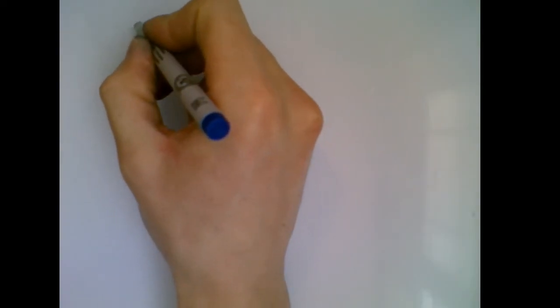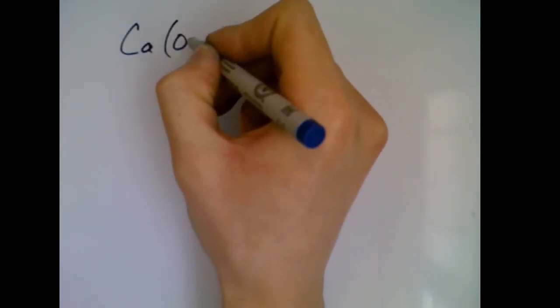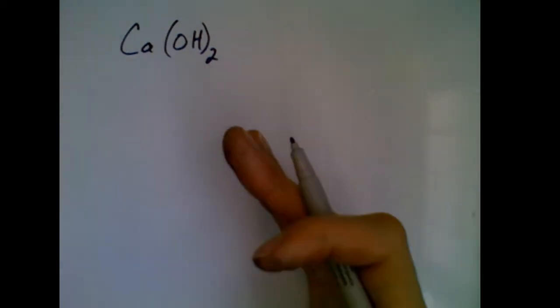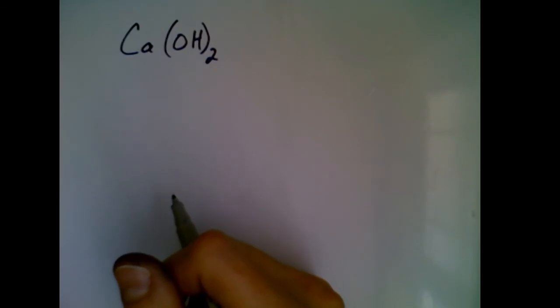So then how do we deal with this when it becomes a compound? That's kind of the next thing we need to look at, because I mentioned something about calcium hydroxide. So calcium hydroxide is CaOH2. So what if I needed to find the molar mass of something like calcium hydroxide? Well, here's what I need to do: I need to find the mass of everything in it and add them all up. That would be the molar mass of calcium hydroxide.